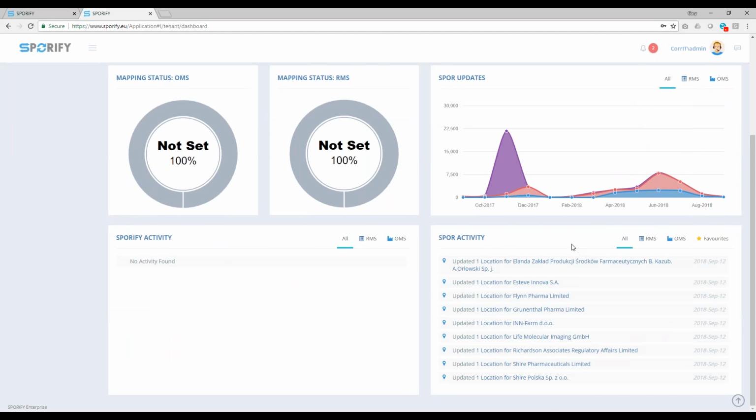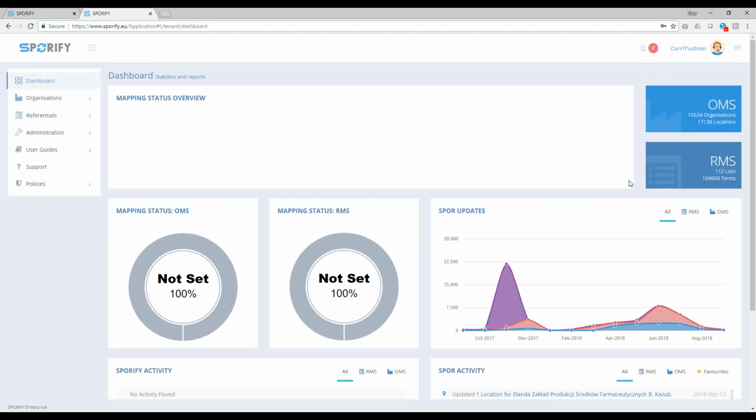And below, we have links to each of the individual items that have been updated since we last synchronized with SPOR. So the way our system works is every day we check with SPOR and ask what data is new. We then compare it back to the data you've loaded into the system and see if any of your information needs to be updated, or if there is anything you need to know about. Again, the activity here is broken down by each of the domains. We also offer you a chance to record favorites here. This is especially popular for our clients in relation to organizations. Here you can select organizations and monitor any changes to your organization or your location.